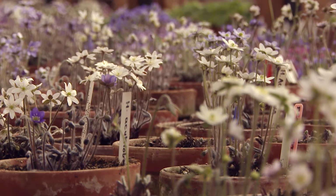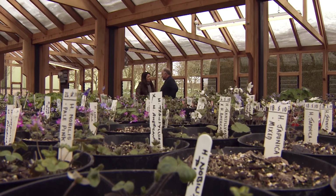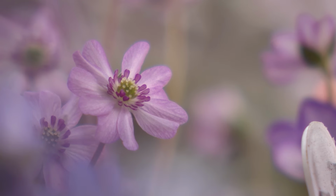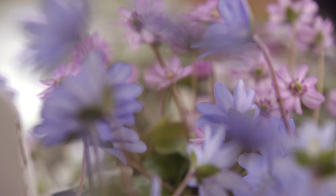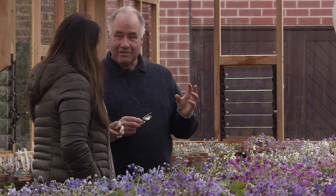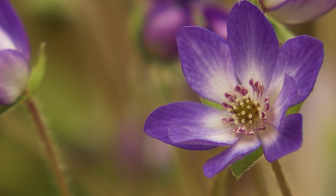A lot? Yeah, there's a lot. But I know that these are pretty much global, aren't they? Well, yeah, they're right through the northern temperate zones of Europe, Asia, and North America and Canada. They're all small perennial woodland plants growing on sunny slopes, which is strange because most people think of them as needing shade, but they like to flower in the sun. And as soon as they finish flowering, they're under deciduous trees. So they're opportunists. They take that early spring sun, and then when the leaf canopy fills in, they've got the shade in the summer. Yeah, and they'll take it much drier then as well.